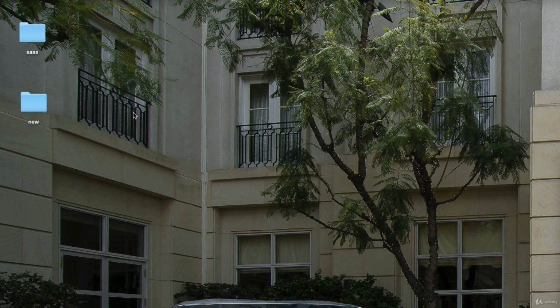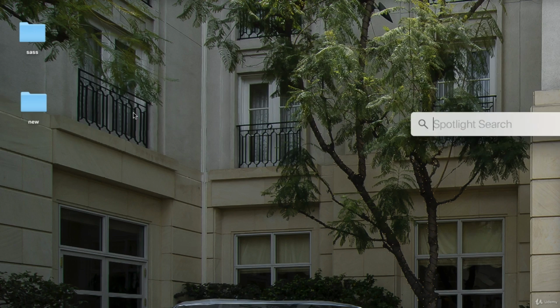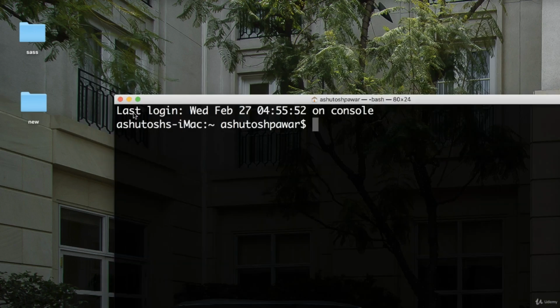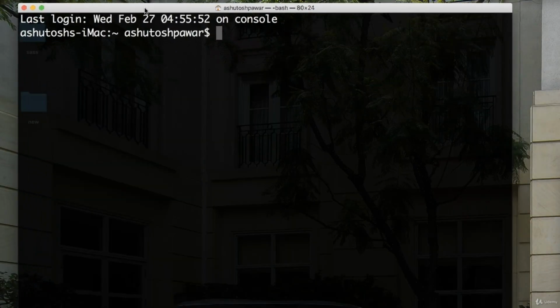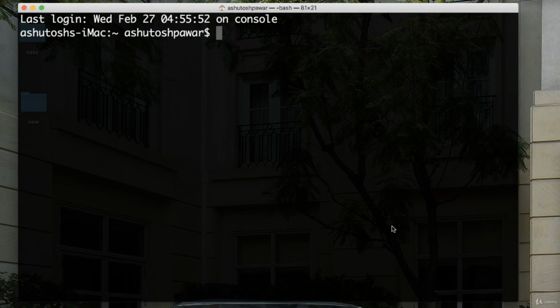Now once you have this particular folder, in order to create a Django project, you first need to open up the command prompt or terminal. If you're on Mac like I am, simply press command space and search for terminal, and if you're on Windows, you can search for the command prompt or CMD. Once this terminal window is opened up, you have to navigate to the desktop. If you're on Windows, you need to follow the exact same steps as well.